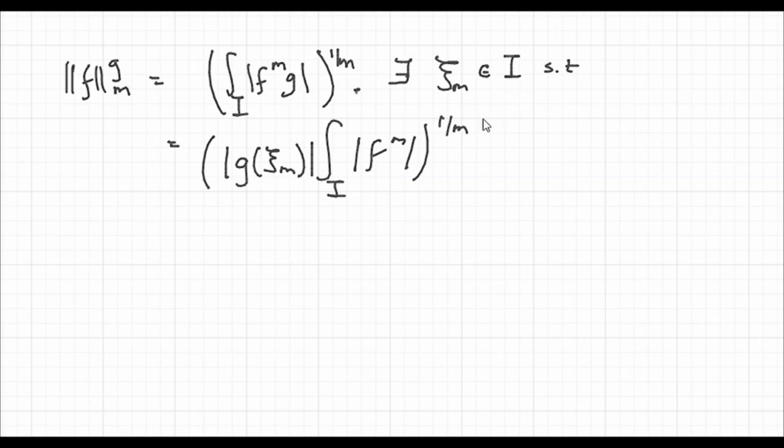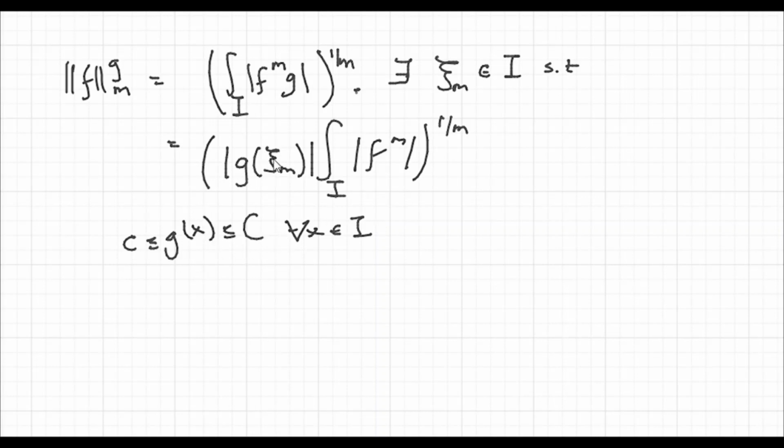But remember, I is a closed bounded interval on the real line, so because it's closed and bounded and g is a continuous function on I, it's going to be bounded as well. And it's also going to attain its bounds. For now, we don't actually need to know that g attains its bounds, just that it's bounded. And of course, because g is never zero, the magnitude of g is going to be strictly positive. So there are some numbers, little c and big C, such that this inequality holds for all values of x in I.